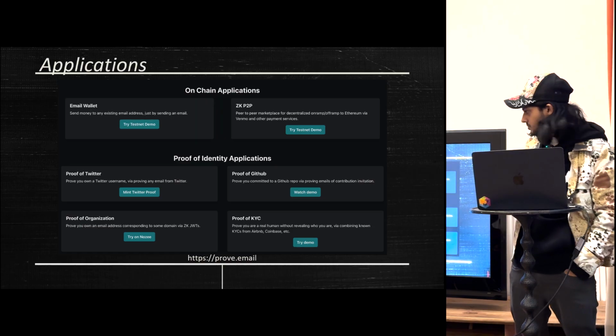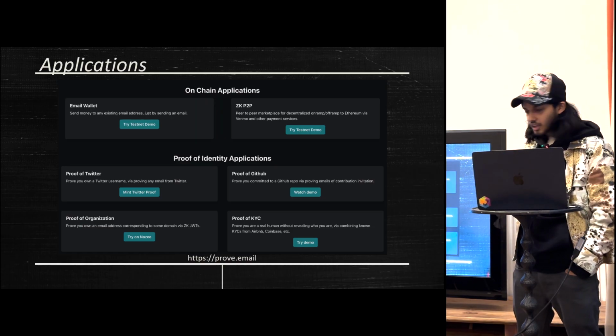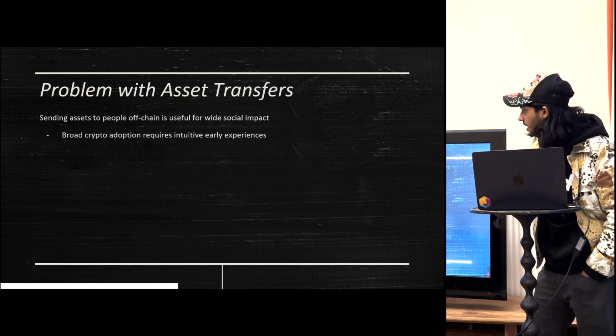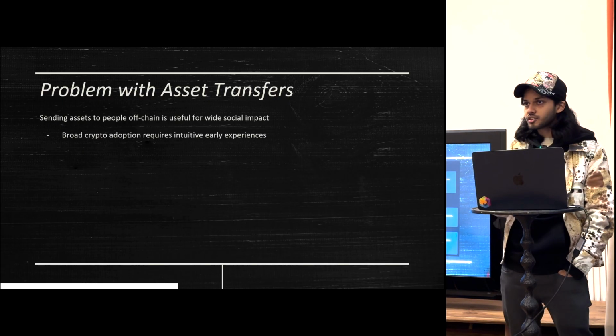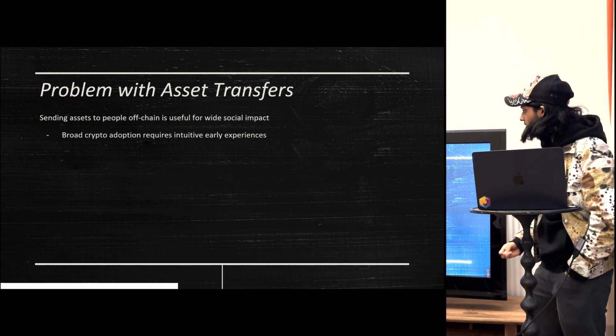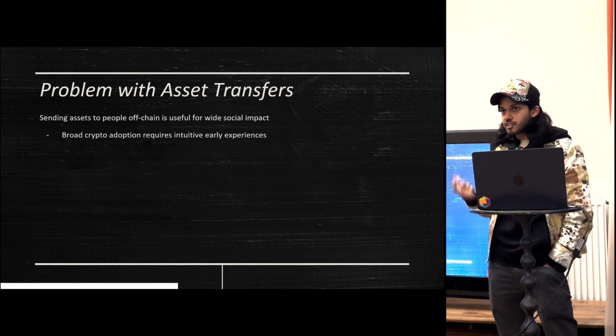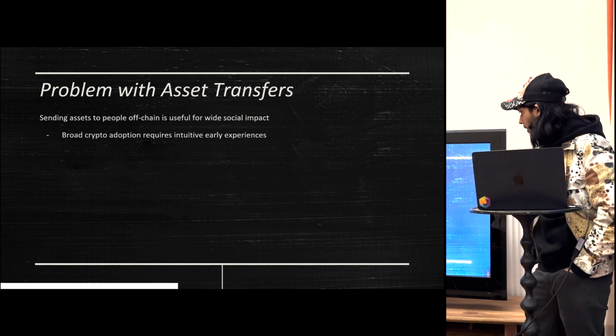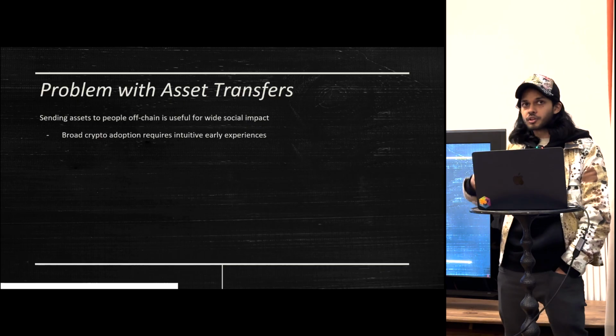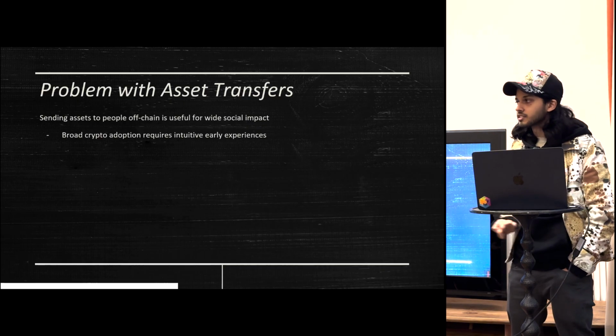And then I guess one that we've been working on for the last couple of months is Email Wallet, which you can imagine being an account abstraction wallet that uses this primitive. And so the idea here was that self-custody wallets are the best of all the worlds, but often onboarding people requires an intuitive early experience in which you're not memorizing a seed phrase.